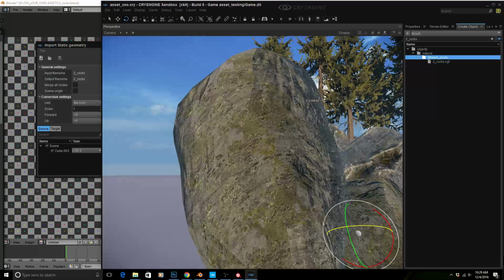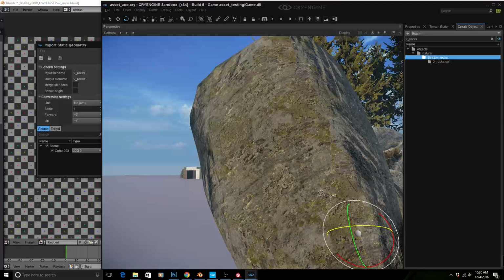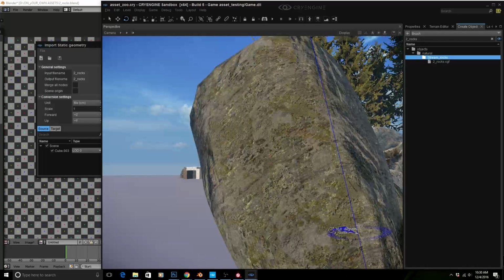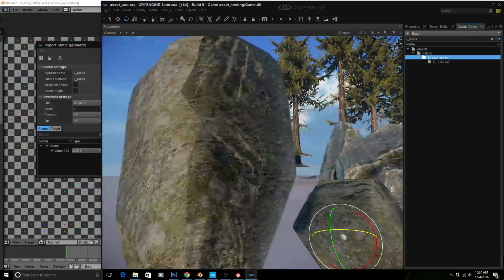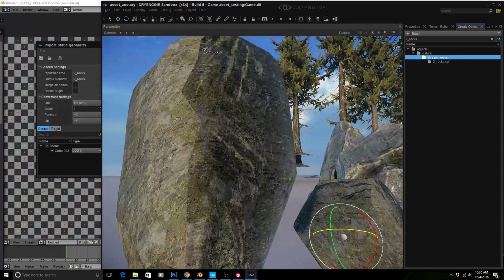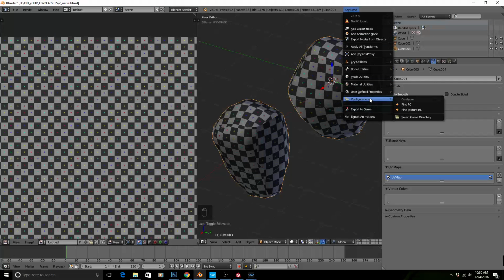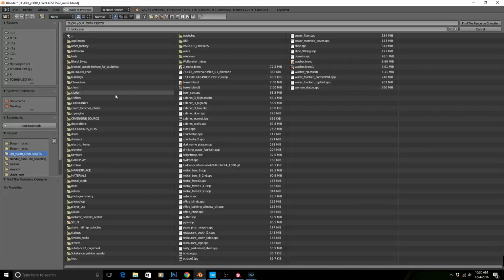Kind of from that angle it looks okay. You can see those high poly details in there, but yeah, I see it even better at this angle. But then again, you get this hard line here, which I can't figure out why it's doing it. Let me try and do it via CryBlend. See if it's going to be a little bit easier that way.